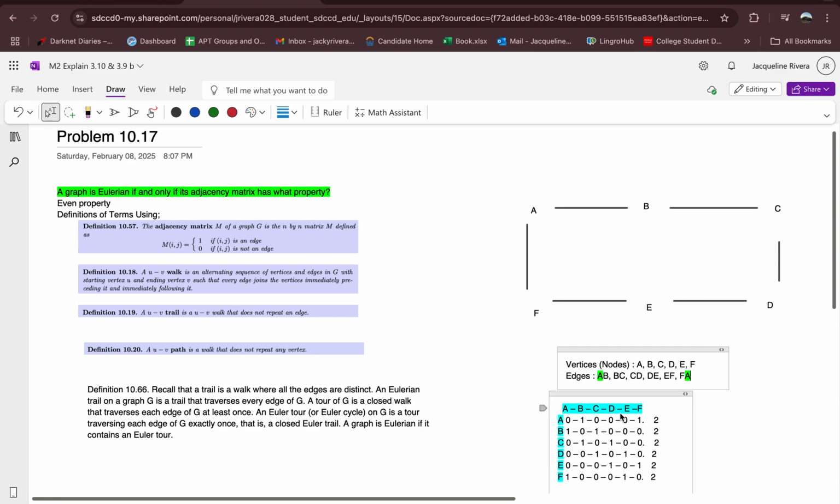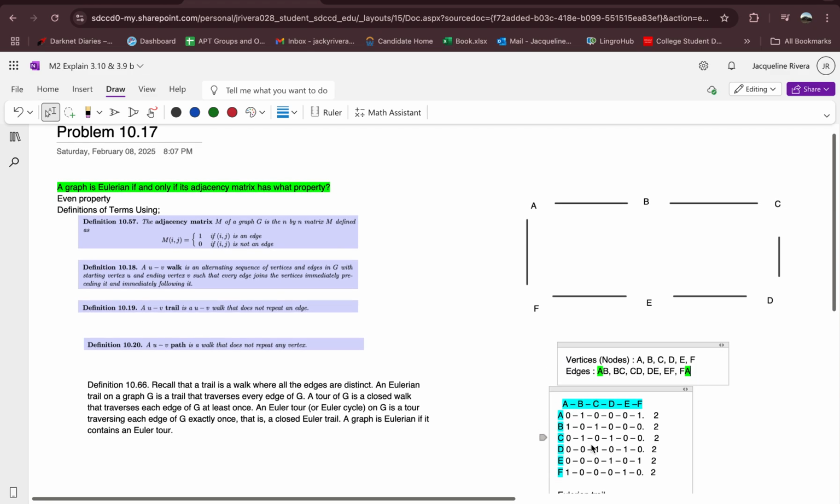And then right here, I made my adjacency matrix, which has A through F across the top for each column, and going down, A, B, C, D, E, F for each row. The way we get the numbers is from up here: 1 if ij is an edge.